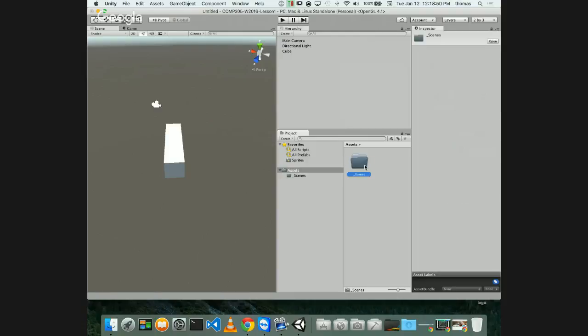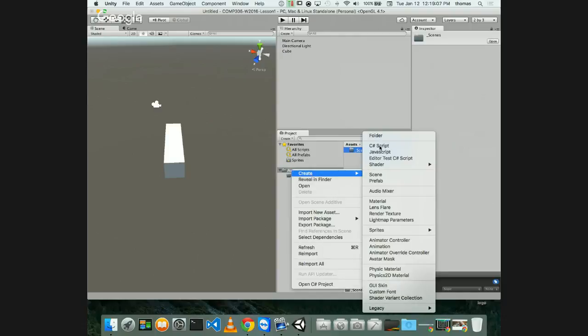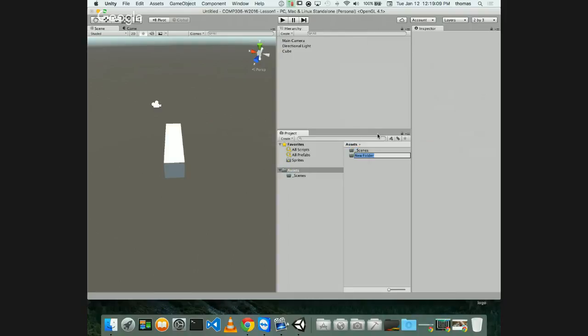Notice how it's a big folder here. I don't like that. I want my folder view to be in a list form. So I'm going to go to the slider down here on the right, and I'm going to pull it to the left like this to make it into a list view, right? So this is scenes. I'm going to keep going. Right-click, new folder. You're going to do this every time we make a new project, right? Scripts. On my screen, my scenes and my scripts are going to be up here.